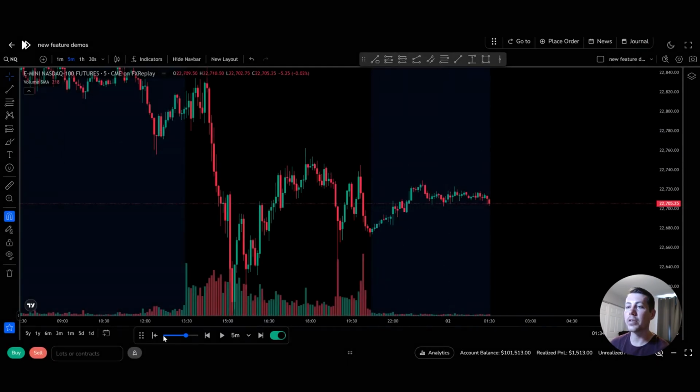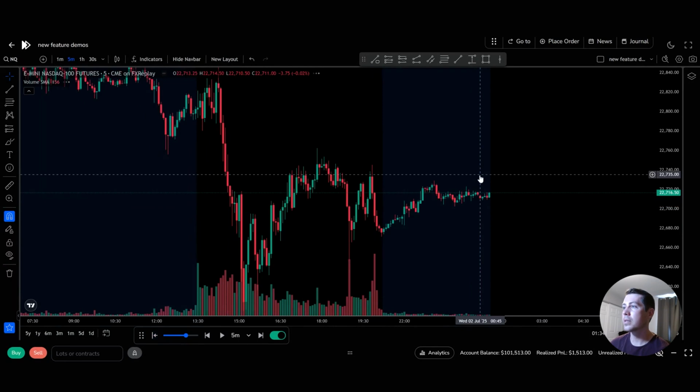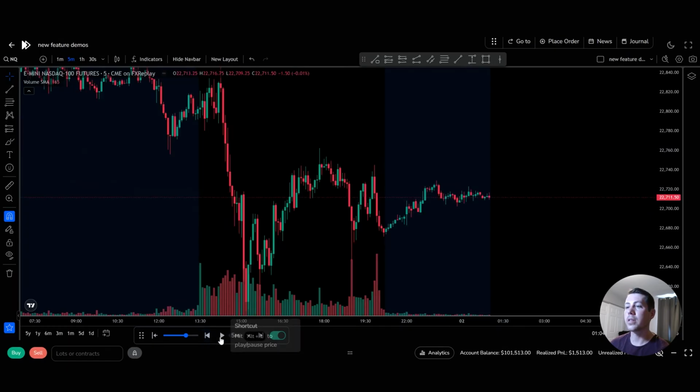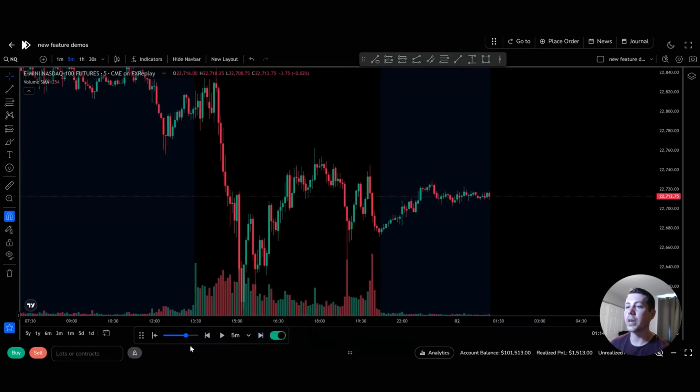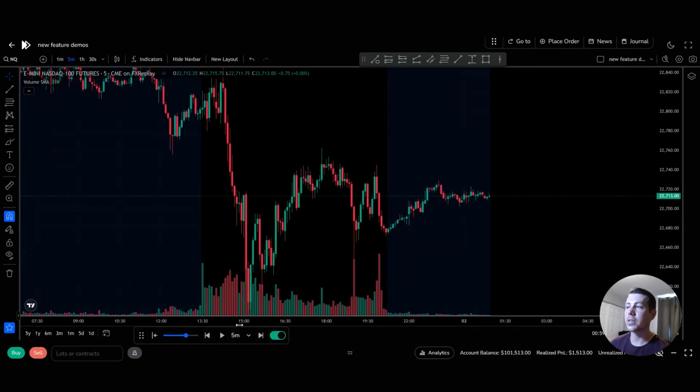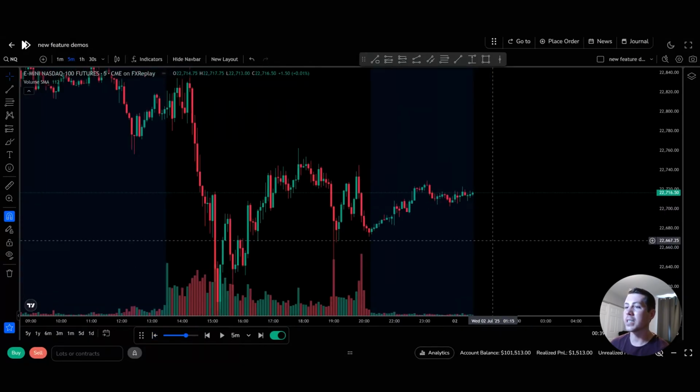You can now use this bar replay, which is similar to TradingView, where I can use this bar to drag back wherever I want, and it'll automatically pull me back to that time. And then lastly, you can go candle by candle. Similarly, the same way you can go candle by candle going forward, you now have the option to go candle by candle backwards. So 3 awesome features that you can use to go backwards. Maybe the right click, or if you like the bar replay from TradingView, things like that. It's just a helpful way for you guys to see that.